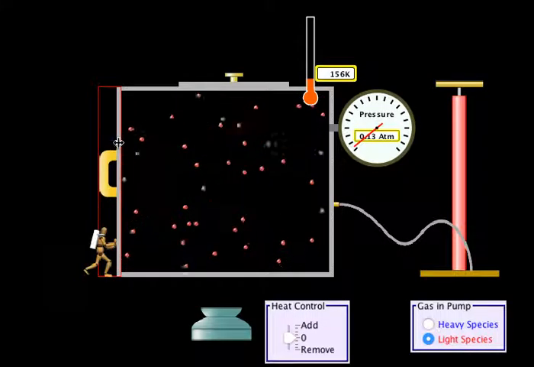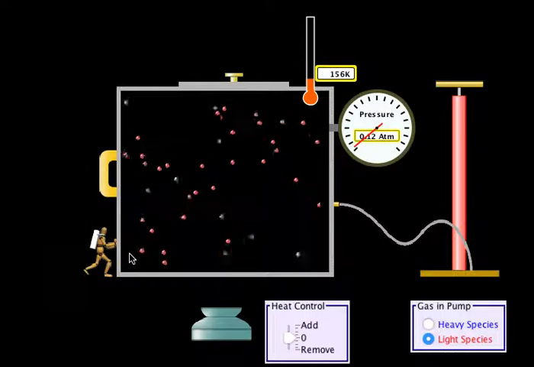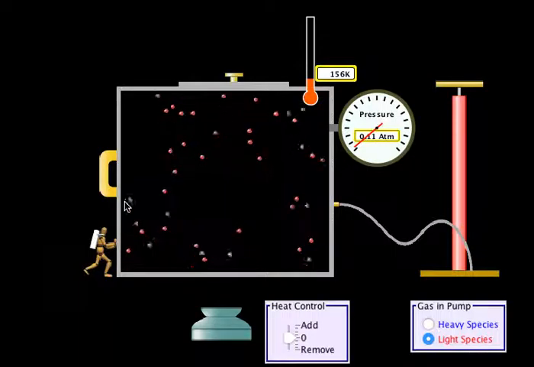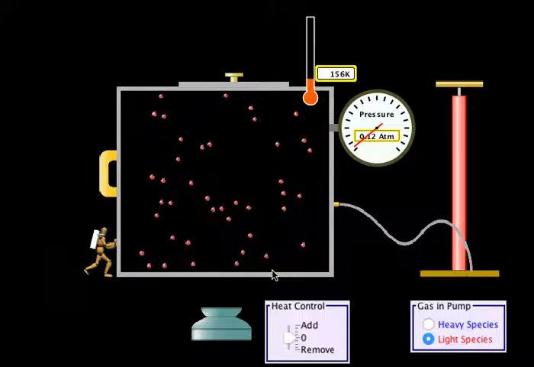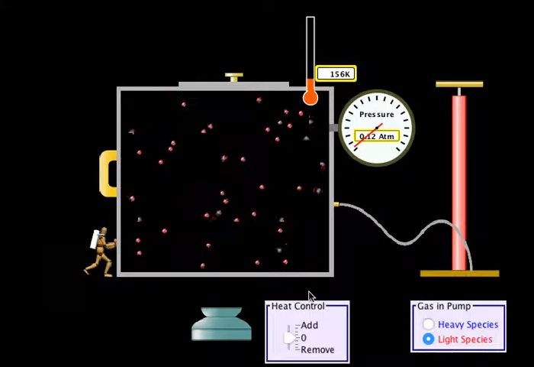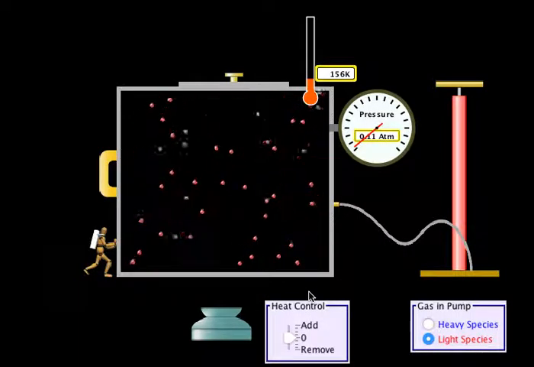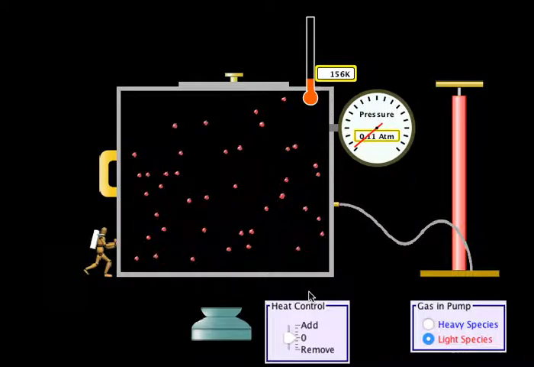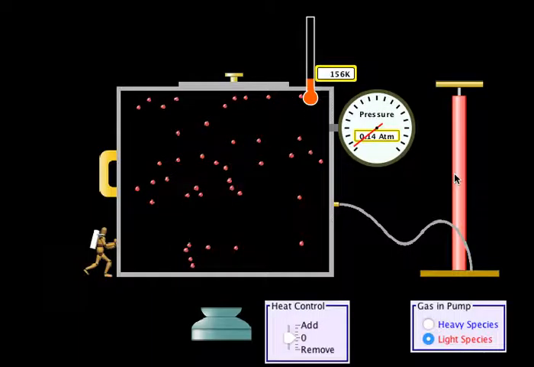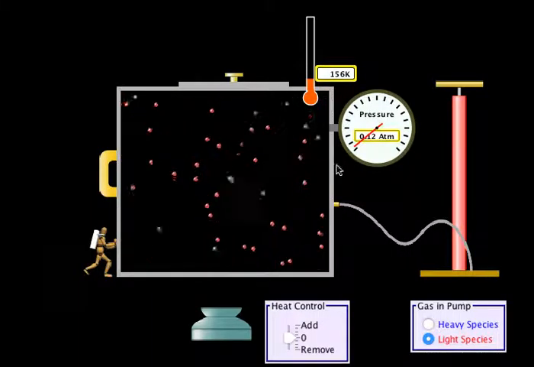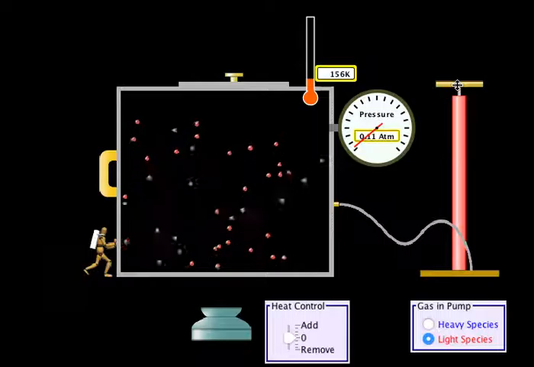So if you look at an edge here and you pay attention to how often particles are bumping into it, that's what we're measuring when we think about the pressure. We're looking at how often particles bump into the container. So let's think about some things that might affect how often things bump into the container? Well, to be honest, there are these three things that we have control over here. So what do you think happens if I add some more particles to the container?